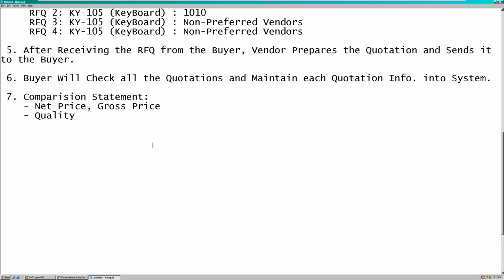Now suppose I want a keyboard, so along with the RFQs, I will also mention my requirement saying that you have to send me 3 to 4 sample copies for quality check. So I will receive sample copies for which I will make a payment also, and he will accept it. So once I receive those samples, I can make a quality check by doing some testing and all, and then we can identify the quality of the material.